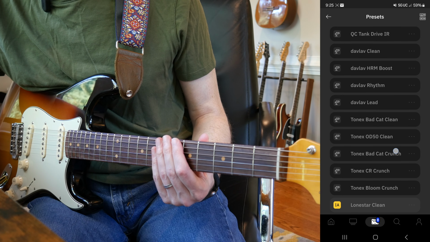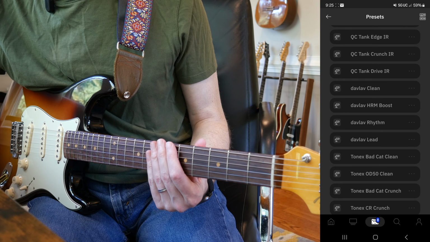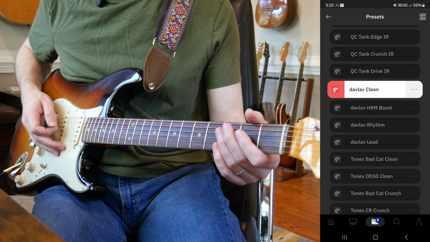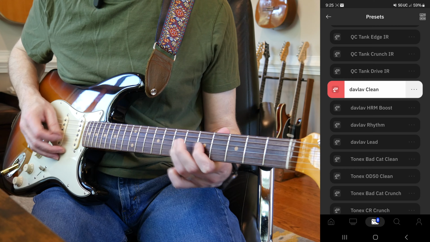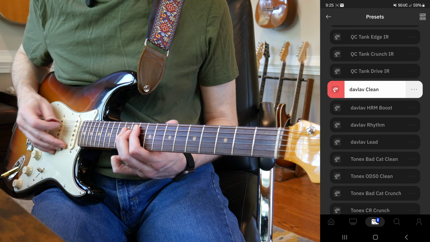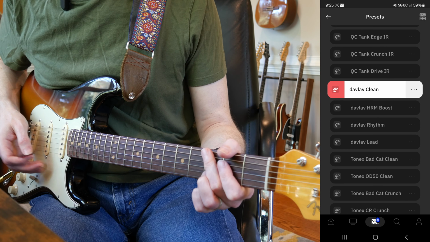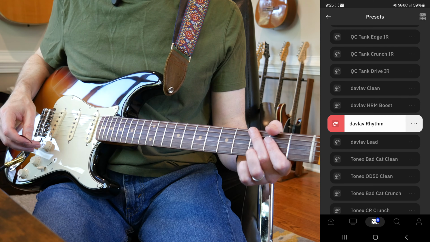And as you can see here, I've captured a few other of my models as well. I captured a lot of the tones from my basic preset. Here's the clean. And this is the rhythm tone with the Victory Jack preamp.